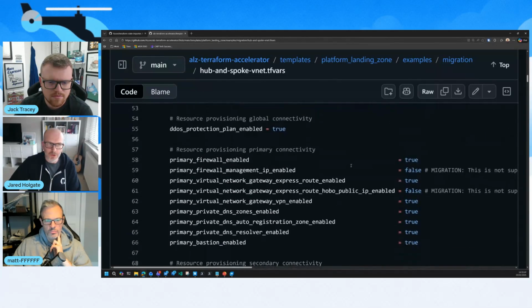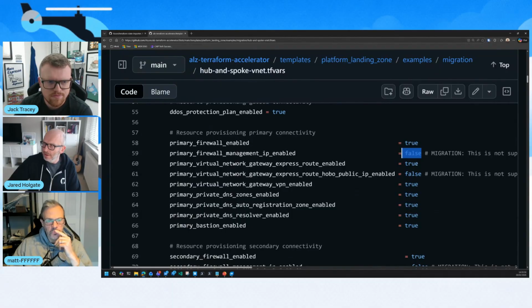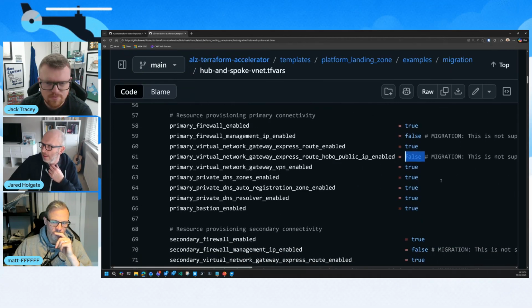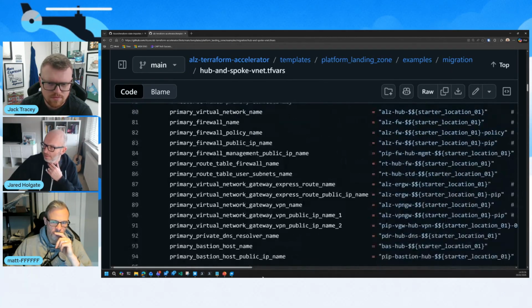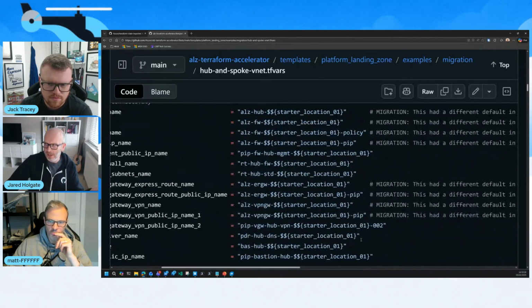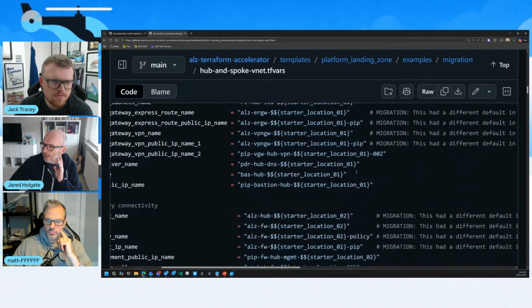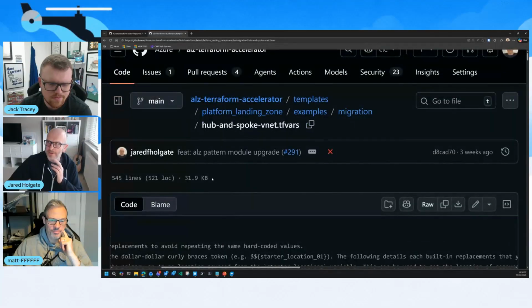to reduce the amount of effort involved, like things such as we've turned off the things that weren't available in CAF-Enterprise-Scale, right? All that kind of stuff. So you can see each of these comments, it's worth looking at each of them and checking, is this relevant to me or not? But anyway, we've done that for you as well, to hopefully save some effort in having to work out all those things yourself.